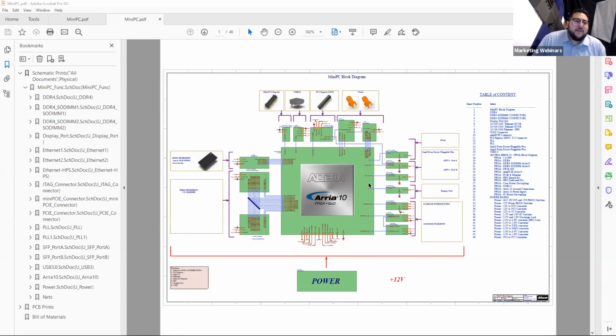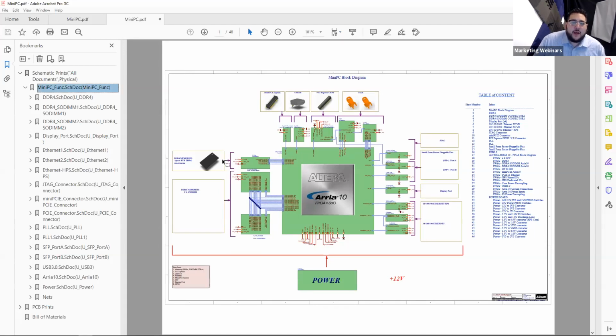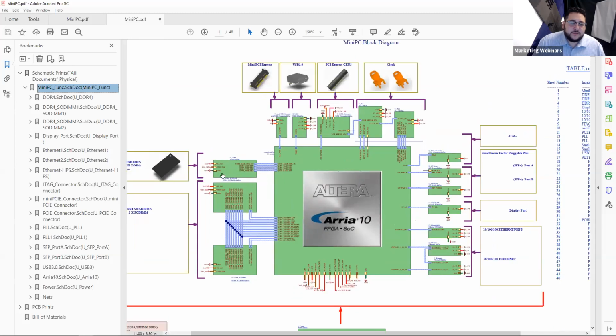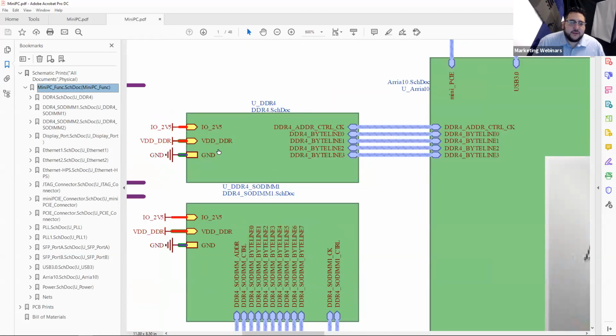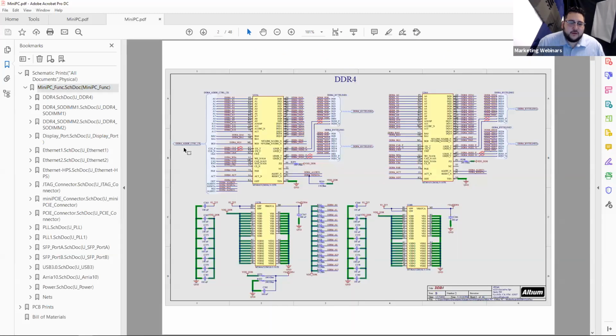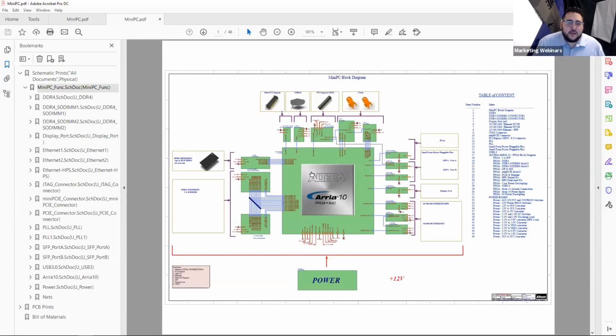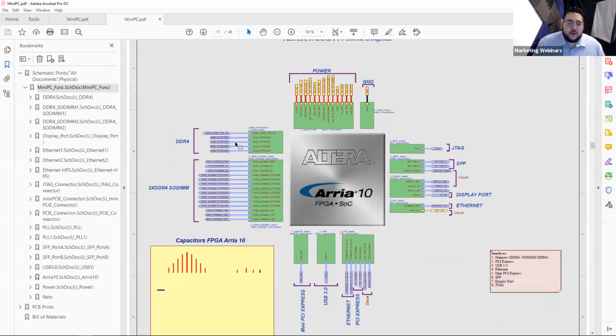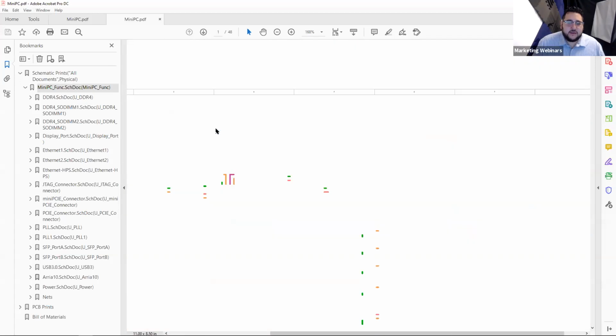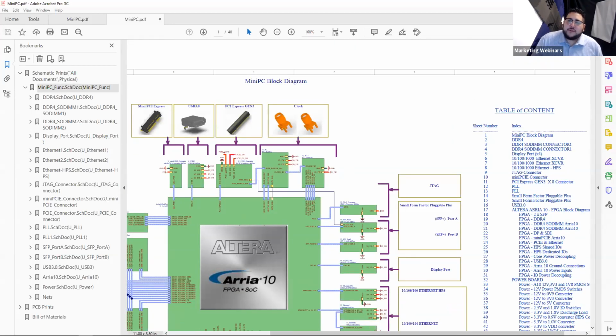So here we have it. As I mentioned, we wanted to be able to give you this visibility in an output. So now we have the same type of navigation here with the same type of speed. So we're going to go back to Altium Designer and switch over now to the PCB document.